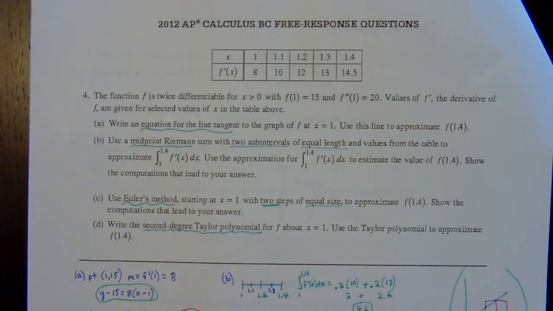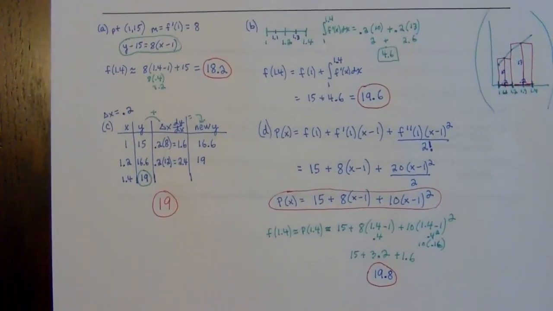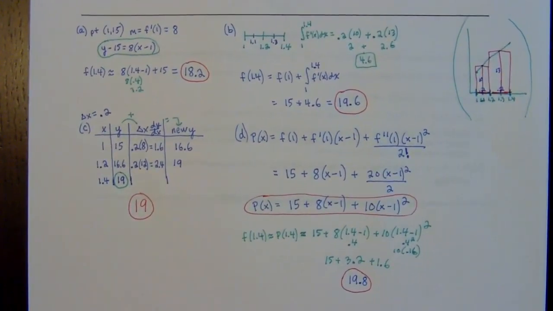I really like this problem because it helped me to see how all these pieces connect. You got four different techniques here, all approximating the same thing and getting very close answers to each other. So it's just a nice little understanding problem for myself when I first worked this thing out. Now, here is all of my work for this problem in case you just need to see that at the beginning here.